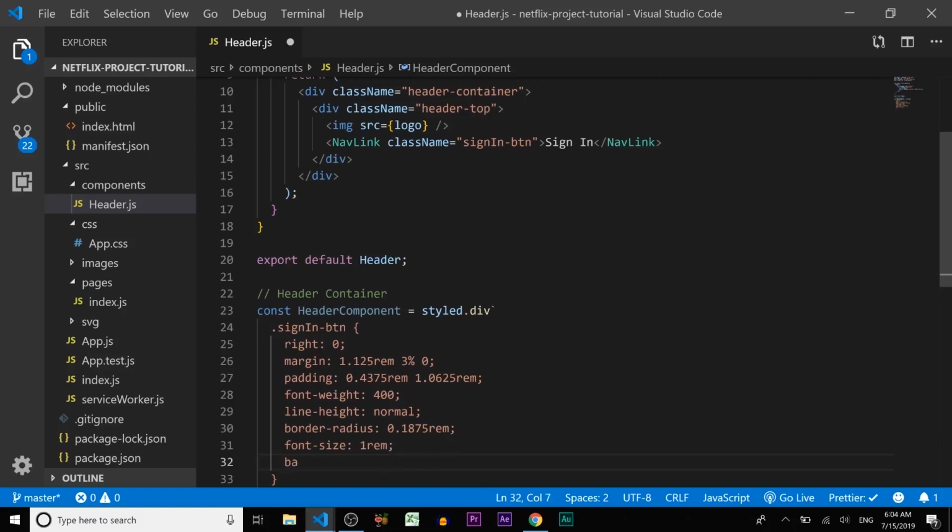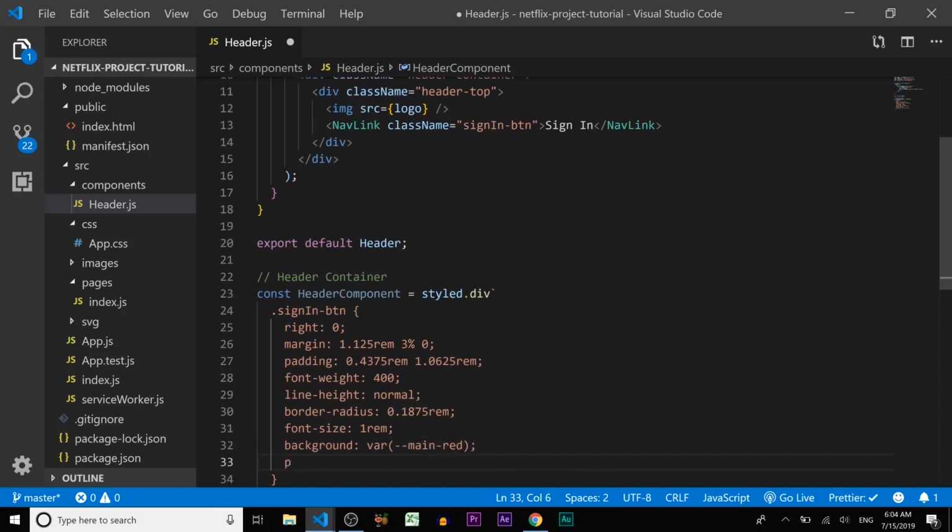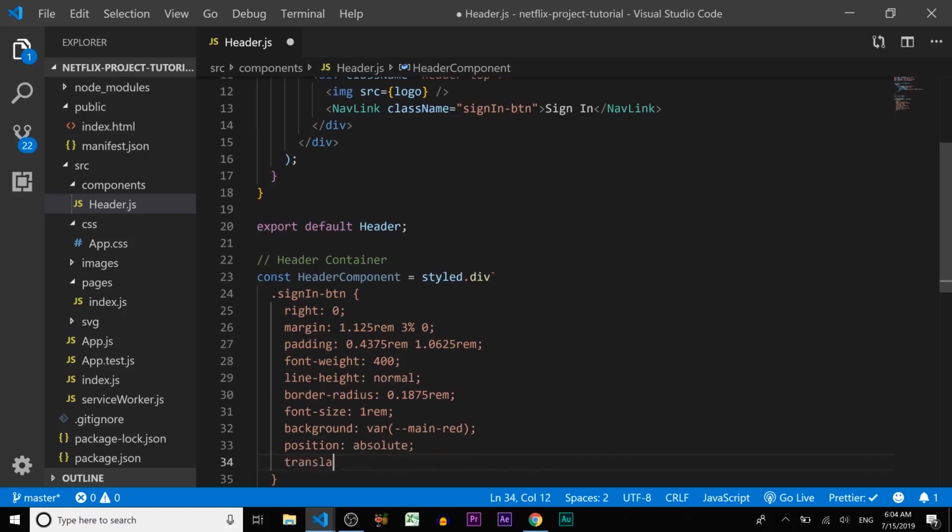And for the background, I'm gonna use variable main red, position absolute, and transform.